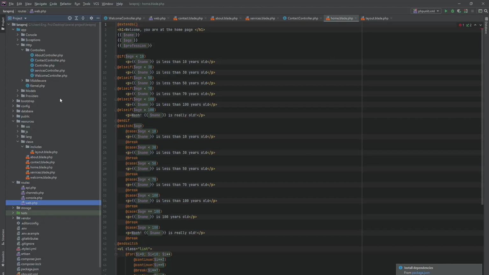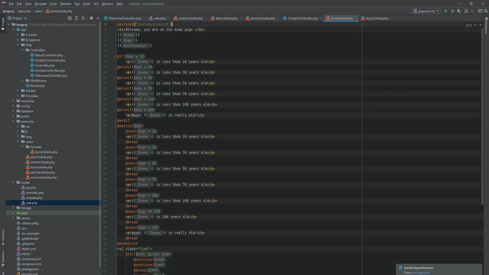Okay, so to get to this layout, we need to enter the input dot or whichever you want, and you enter the layout. Okay, so this one means we want to extend this layout.